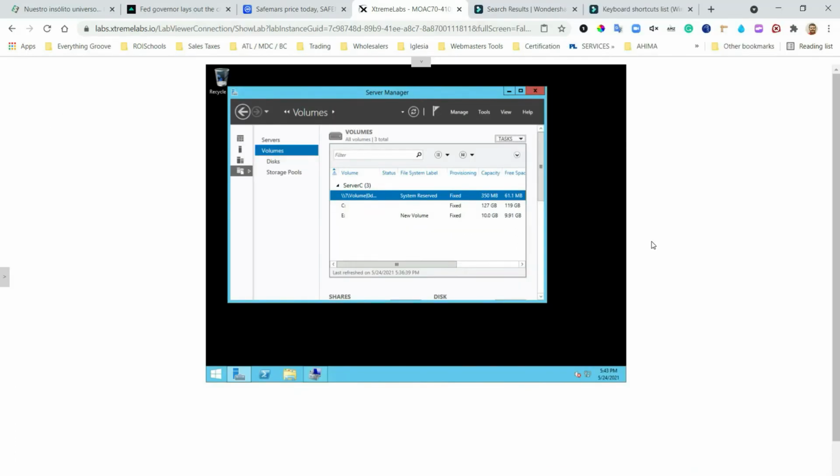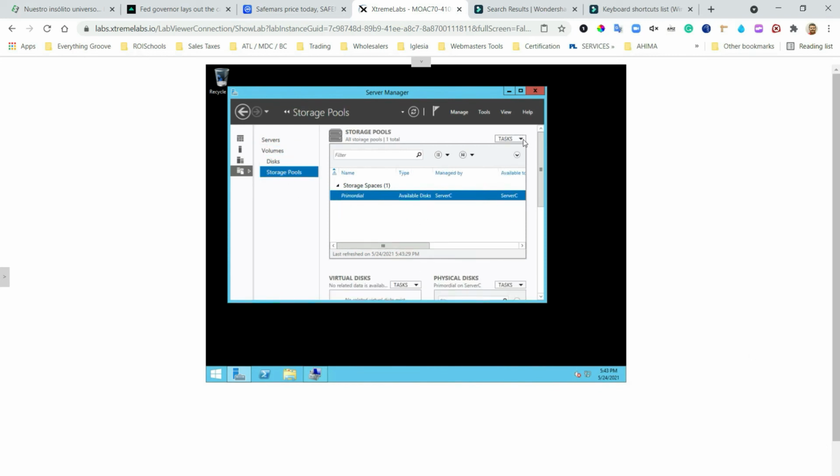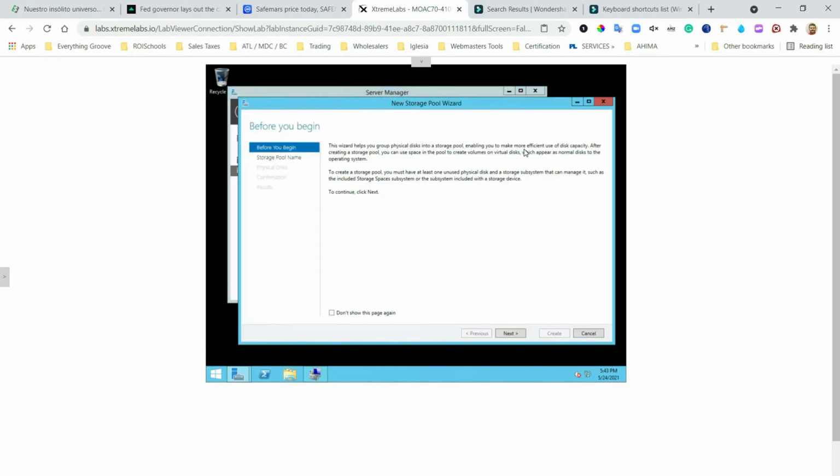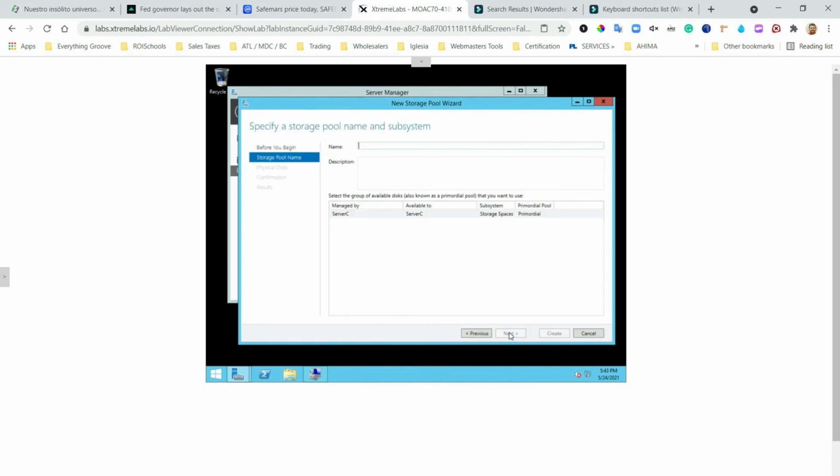Okay, this part of the lab, we're gonna create a storage pool. So let's go to the storage pools tile, and just click new storage pool. The wizard appears, click next. We're gonna call it pool 1. You can give it a description if you want to.